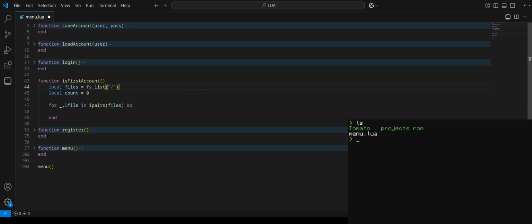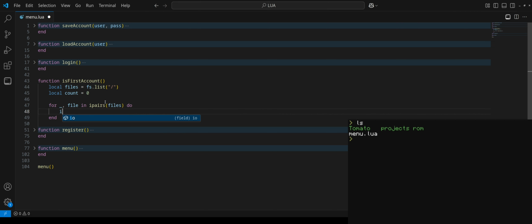Because we do not care about the index, we just care about the file name. Ipairs simply takes those key value pairs and makes sure that they are in order. There's an older way that's just pairs, but that's pretty much deprecated. No one uses that. Ipairs is just better. And we are doing it with the table we created with fs.list.